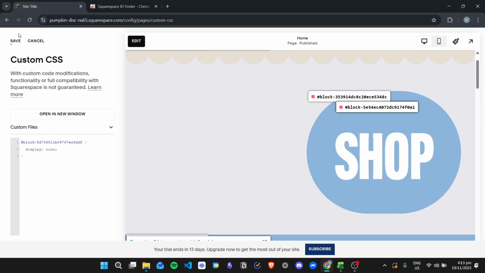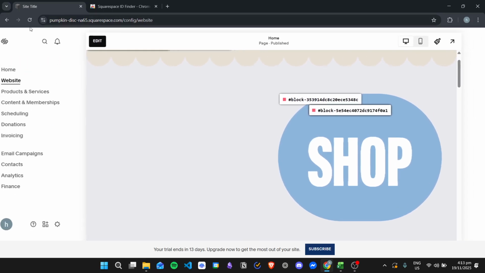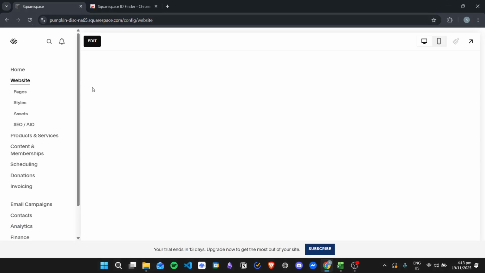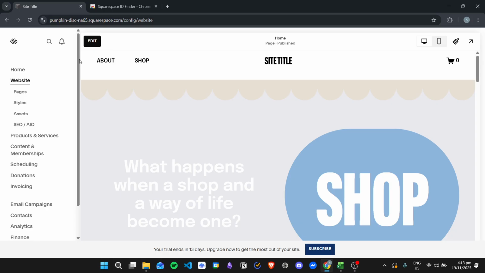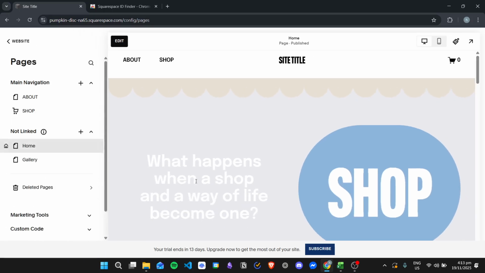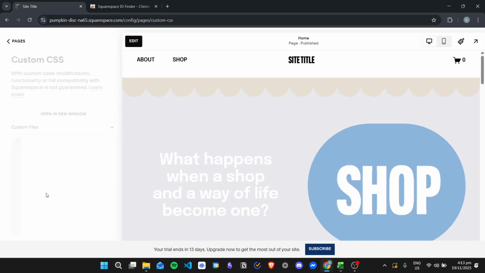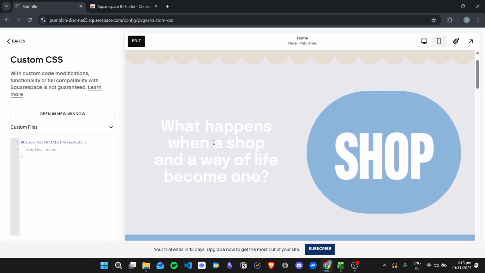So we can just save this, and then we will reload the Squarespace website. So now as you can see, the text is now right here again, but the square block is now hidden. This is because we deleted the block ID of the text. So that's why the text is still here.